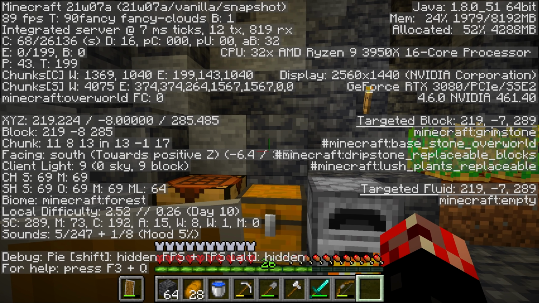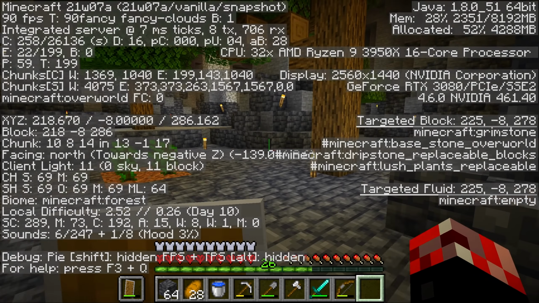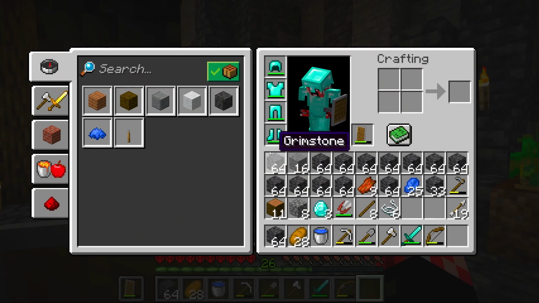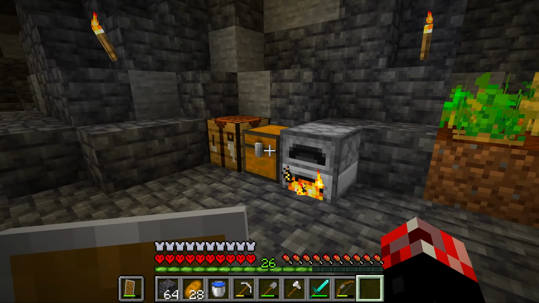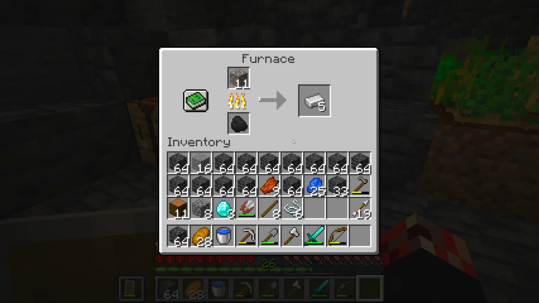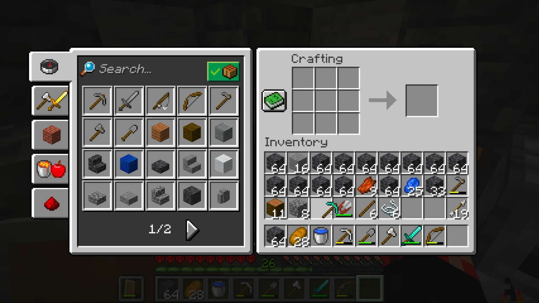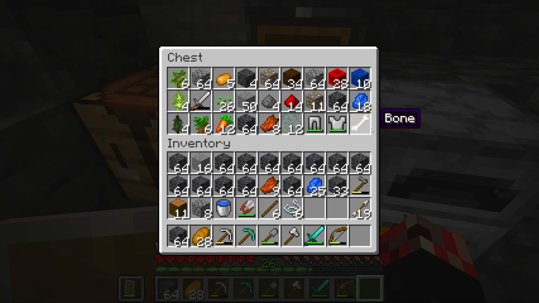Zed is nearly 300 here. Wow. Okay, so we dug more than 400 blocks of grimstone in a row. Wow, that is kind of bonkers, isn't it? All right, well, that's kind of cool. Anyways, there's the diamond pickaxe. We might as well put that on our person.